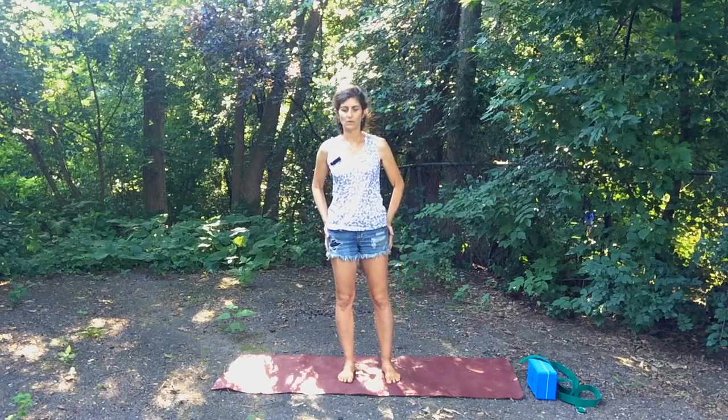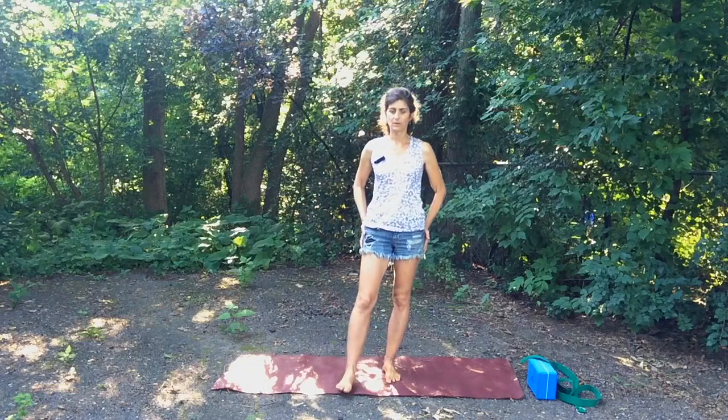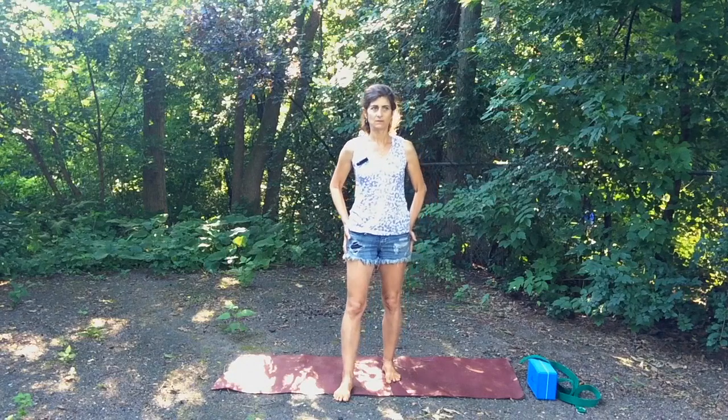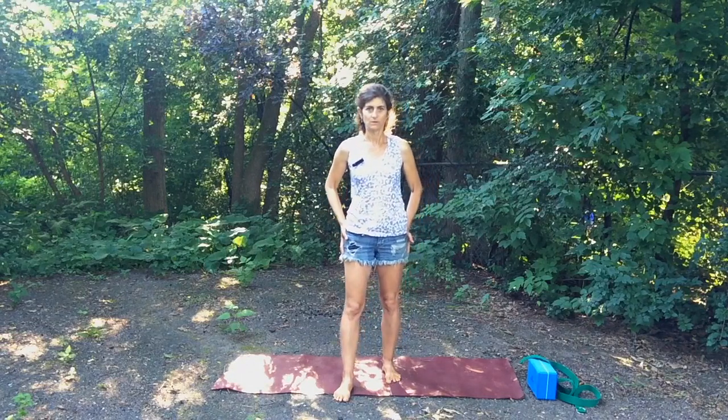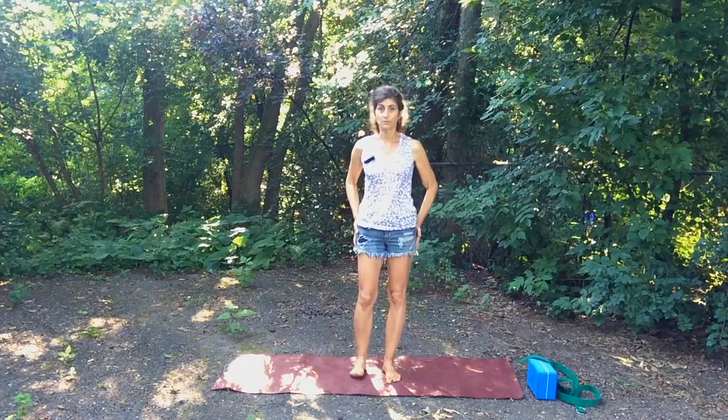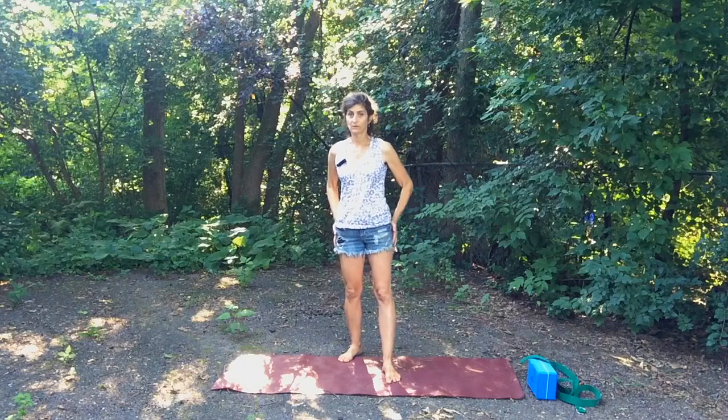And then take your left foot forward. Just switch a little diagonally. Just to feel how things move. And then take your left foot back. Move a little diagonally.